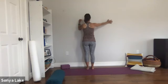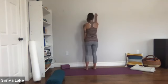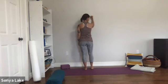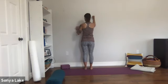And we'll just do one more. And exhale down. And now move over to the other side. Okay. Bring the arm, it doesn't need to be out. Bring it in line with the shoulder. Thumb pressing in to get your stance and your posture aligned.